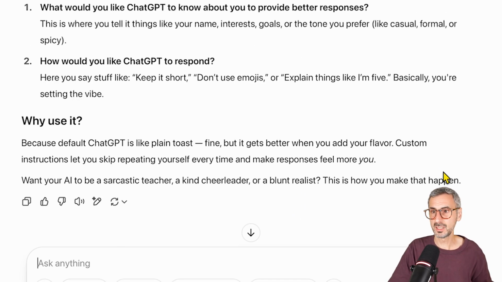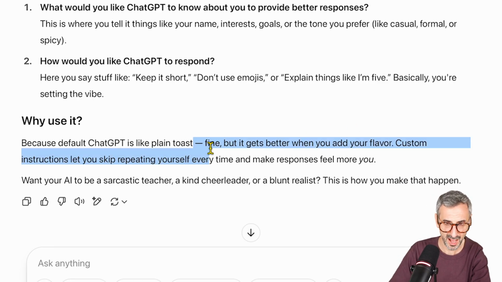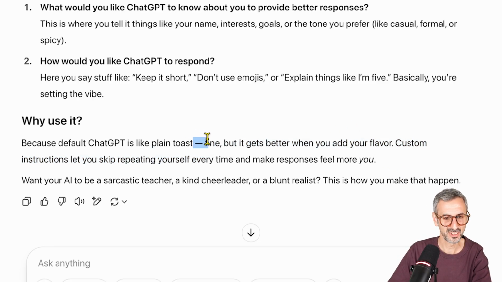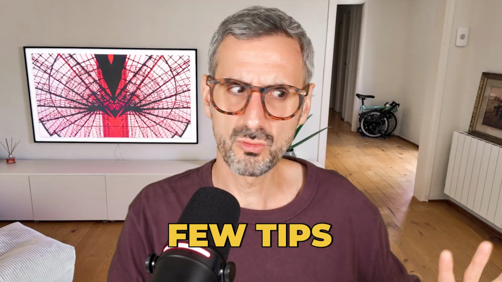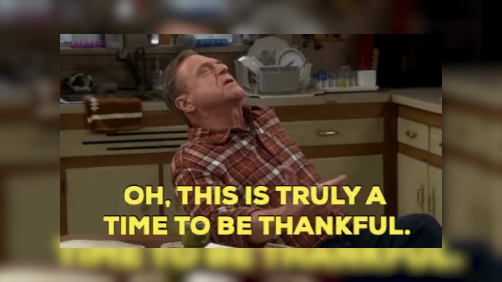Okay, so I think this pretty much respected the custom instructions I gave it. I do see a hyphen though. It really cannot avoid placing them everywhere. But apart from this, this is pretty spot on. Okay, so this is pretty much how you use custom instructions. Let me give you a few tips to really get the most out of them. And then I'm going to share 2 or 3 different sets of instructions for different contexts, different use cases that you might find useful.